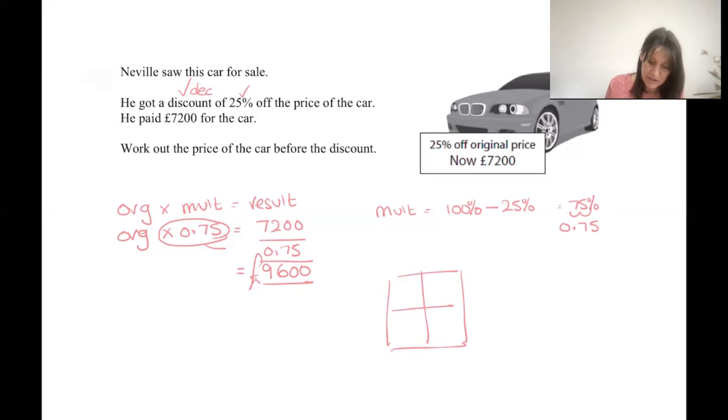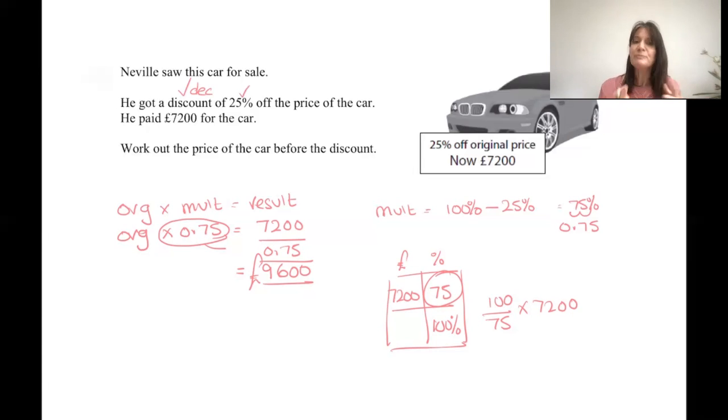look. If you're reading the story, 25% was taken off, which means our price of 7,200 is 75% of the original value. Okay. I want to know 100%. So that's my trapped number. Do that into the calculator and it's going to get you the same answer. So it could be one that feels a little bit easier, but the warning is please don't think it's going to work all over the place with your percentages. Okay, original times multiplier is really the way to go.